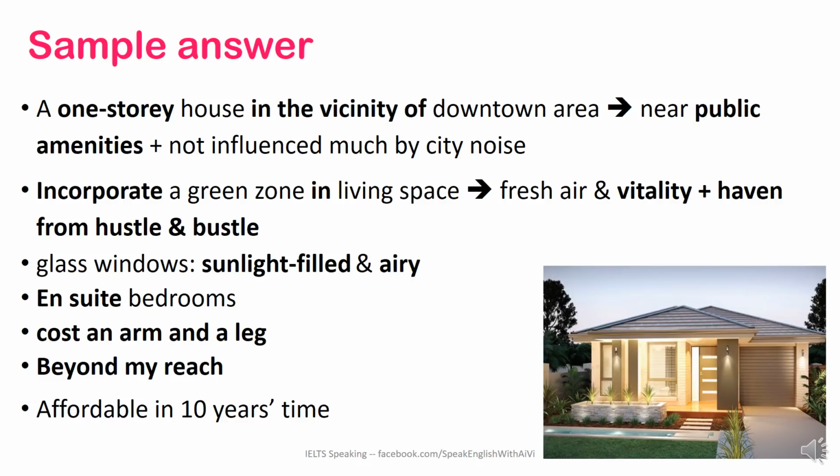But still, I don't want to be influenced too much by city noise. Well, what's really important to me is to incorporate a green zone in the living space. So if possible, I will have a small garden because I think a garden will bring a lot of fresh air and add vitality to the house. Also, it will function as a haven from the hustle and bustle of city life.